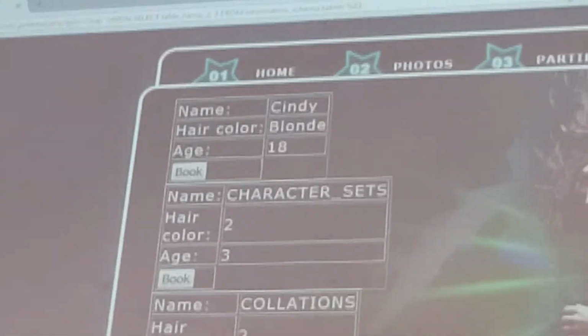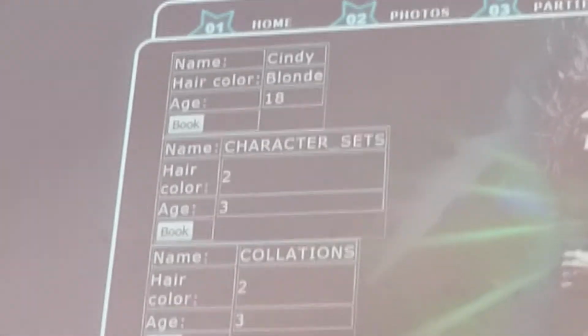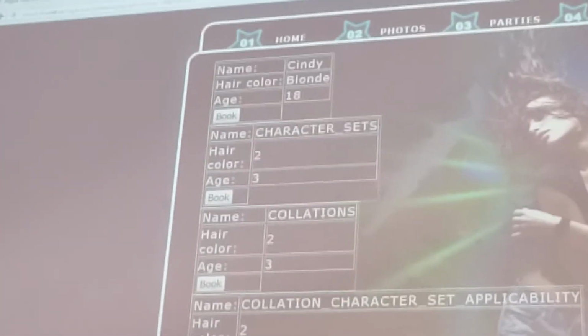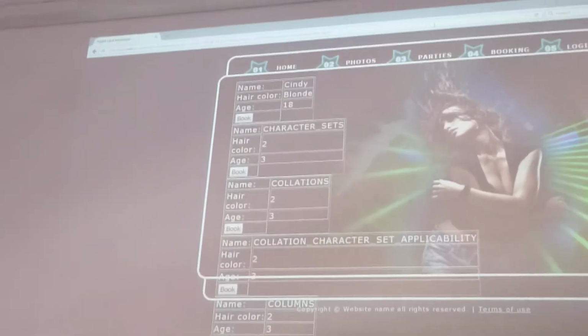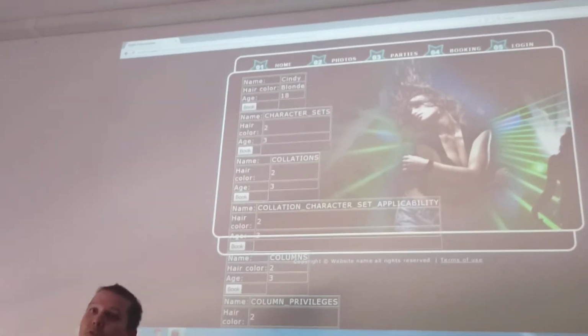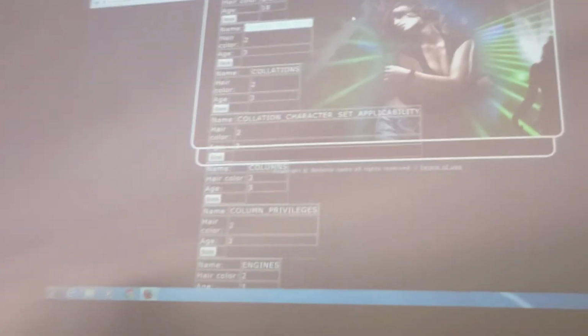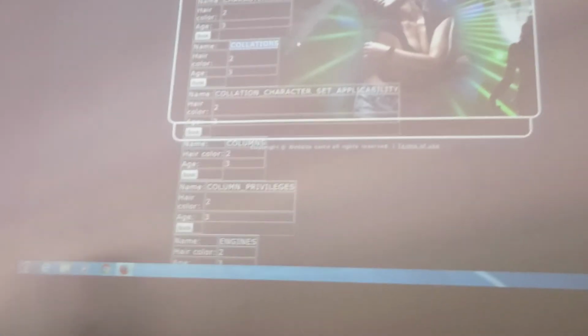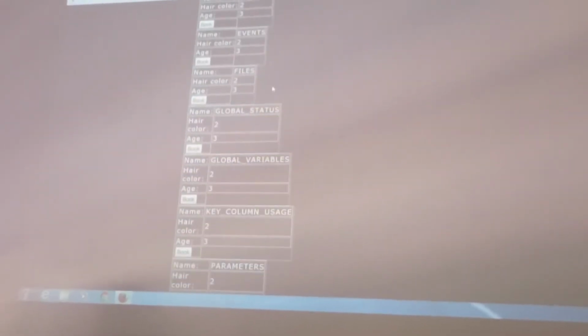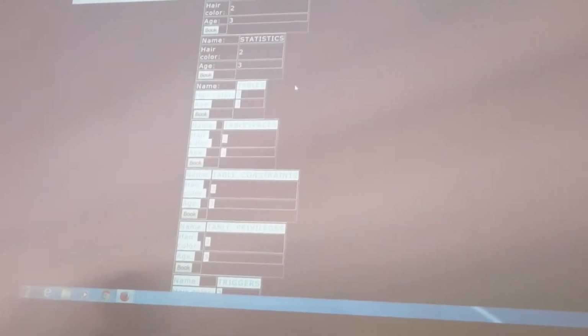something, and I am too lazy to look it up, but it's possible to determine the name of the database actually, if you just look up the proper code name. But anyway, we now know that we have a table called character sets, a table called collations, a table called columns. We even have a table called tables, that's the one we use now.